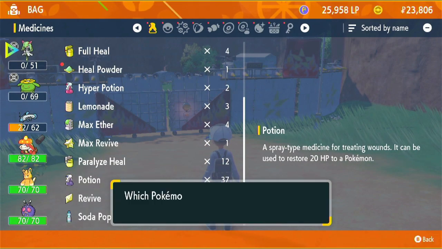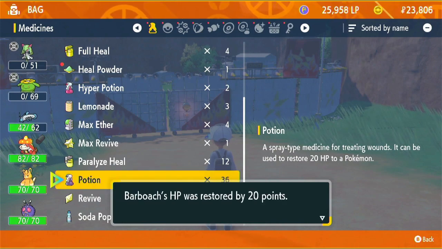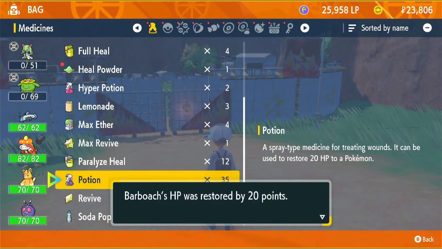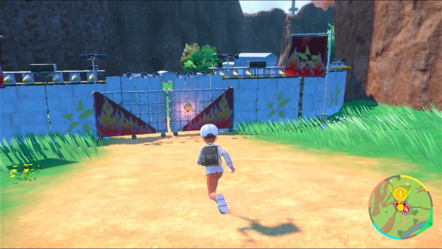I don't even know what to use. Heal Barboach by 20 points. Heal Barboach by another 20 points. There we go. That's probably good.